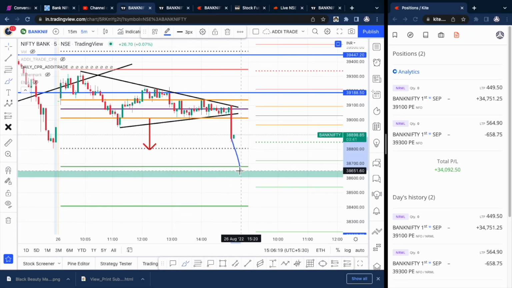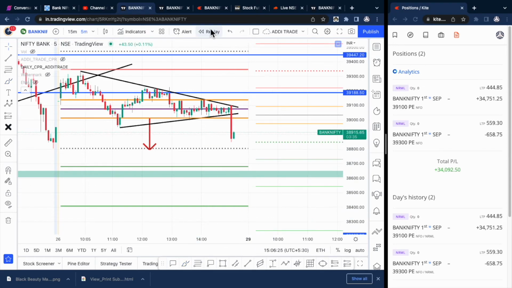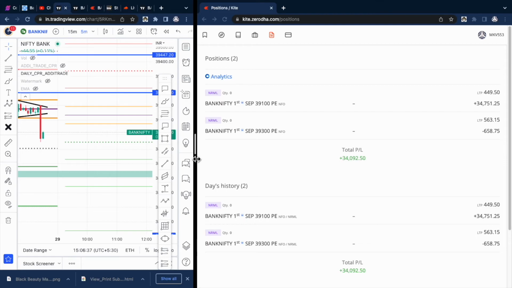So in option buying, when you're doing this type of scalping, it can even go up and come down, but it's 3 o'clock. How much more time do you want to wait? I already waited the entire day, and the last 5 minutes is what I was able to capture. So just book your profits and be done for the day.